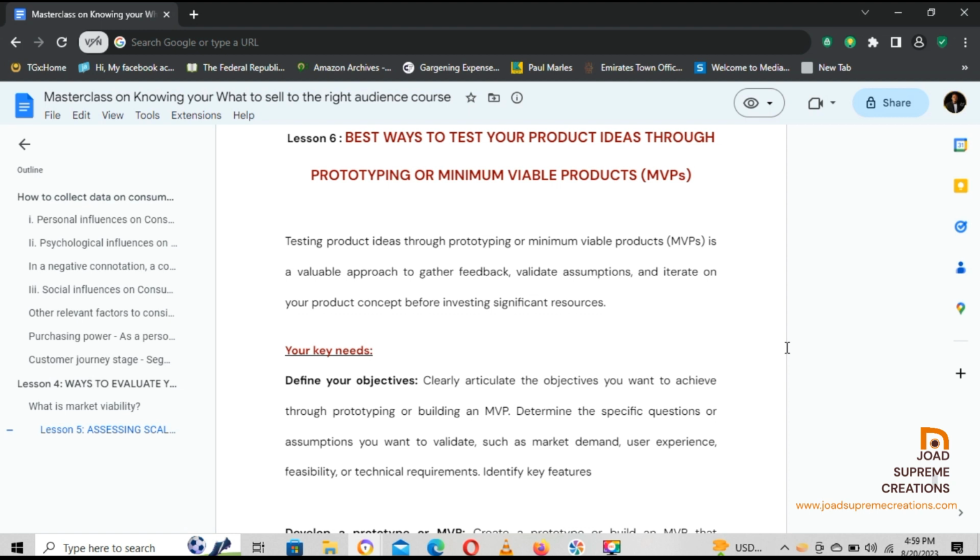But before you do that, you don't just want to mass produce something that will not sell. You don't want to mass produce something that won't resonate with your target audience. So what are you supposed to do? You ought to create a prototype first. This is what we want to create at the end of the day, but before we do so, we'll create something that looks like it and get the feedback. That's just a major reason. Get feedback from your target audience and see how they respond to this thing.